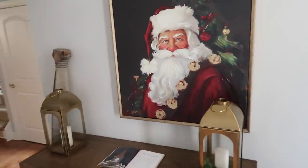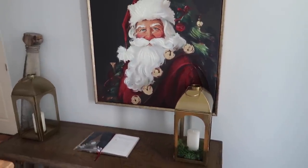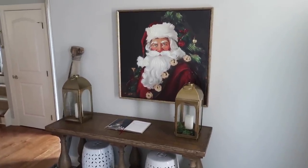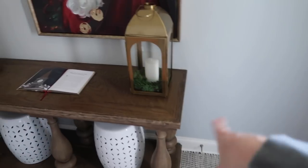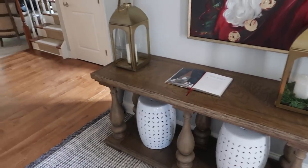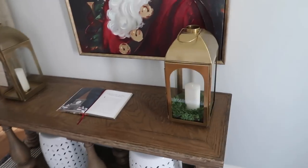I haven't taken my florist wire yet to tighten things up — some picks stick out. I'm going to take my florist wire and tighten that up. I might do that a little later today. I've already done the ones on top; I just haven't done the side ones because I want to make sure I like the placement. In the entryway, when I sketched this out, I knew I wanted a Santa Claus with either a navy or black background at a really big scale. I found one with gold and a black background — it's exactly what I had envisioned.